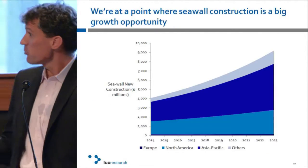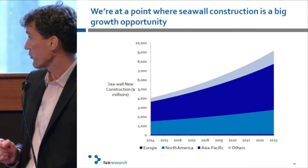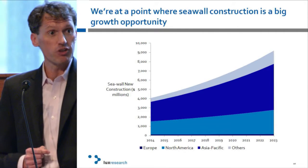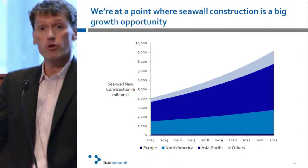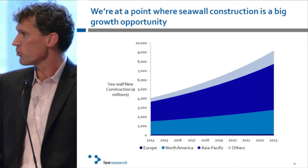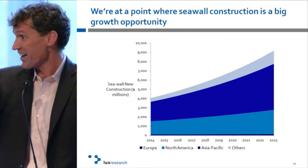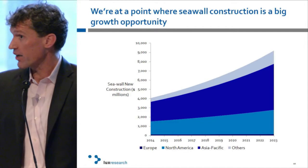This is so much a reality that we're now sizing the market for seawall construction as an emerging technology. It's going to grow from about $4 billion and more than double by 2023. Deal with it. If you've got technology — if you're a material scientist — geosynthetic fibers and materials that go into seawalls, there's money to be made here. One of the outcomes is not to prevent the problem; one of the outcomes is to realize this is the reality and adjust.